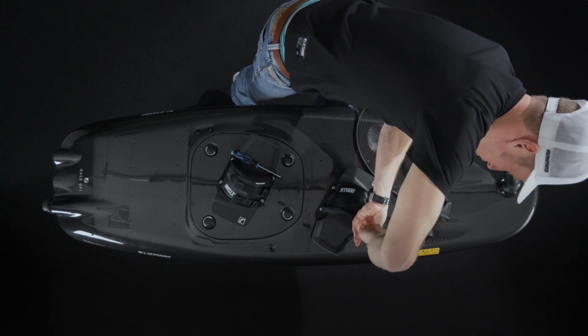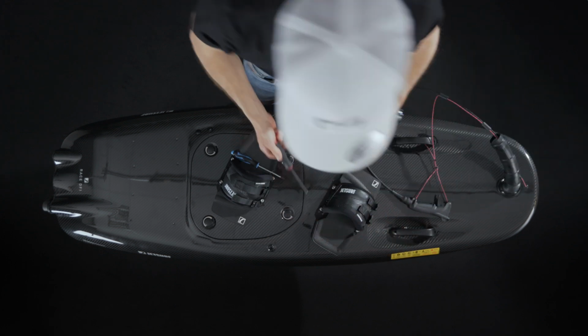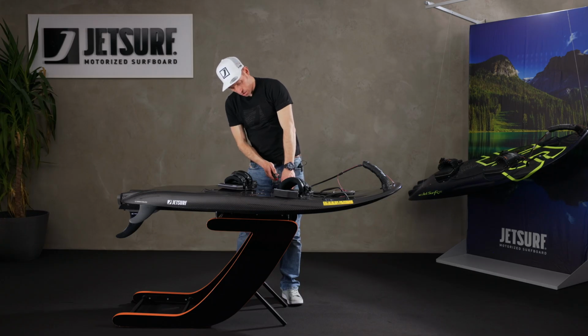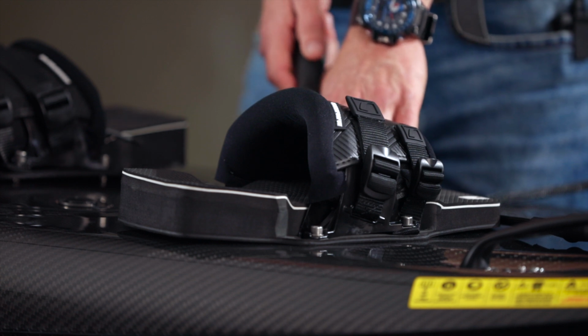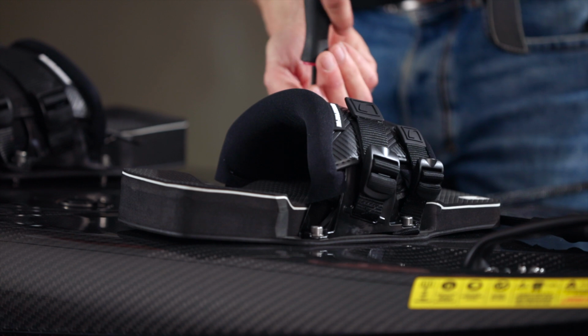until they're tight enough. One thing you will notice if the bolts ever fall out is you have 2 length bolts. The front bolt is slightly longer than the back bolt. That's because you have the addition of the strap going underneath where the bolt fits to the board. So just make sure you've got the right bolts in the right holes.